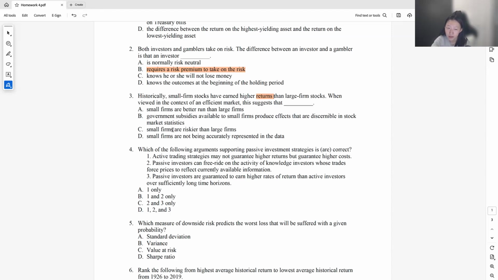So if the company still wants investors to invest in the firm, they're not stupid. They want a better return. Let's say an investor wants to hold this firm for 1 to 5 years, and then for small firms, it may not get better in 1 year. So after 1 year of holding this small firm, the investor may see their value even decrease from the initial entry point. So this is the volatility, and this is the risk that we are talking about. The risk is that the investment may lose money.